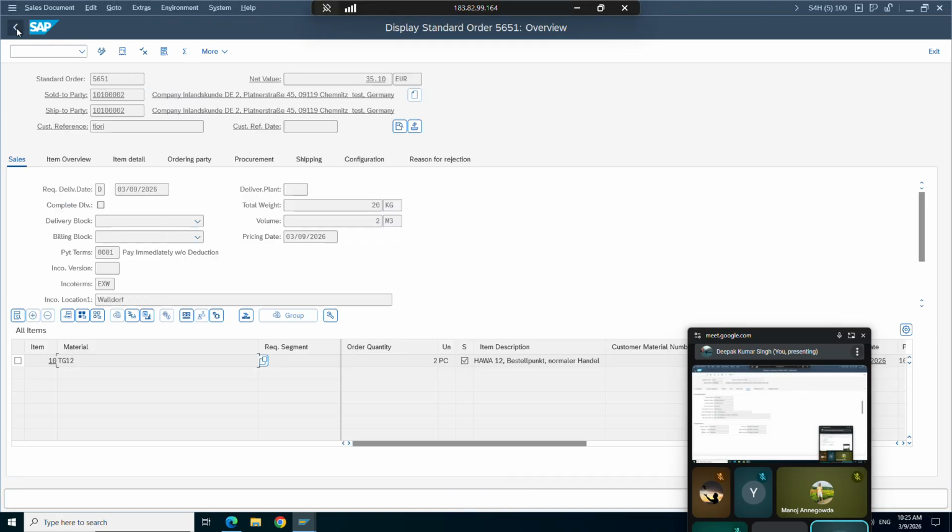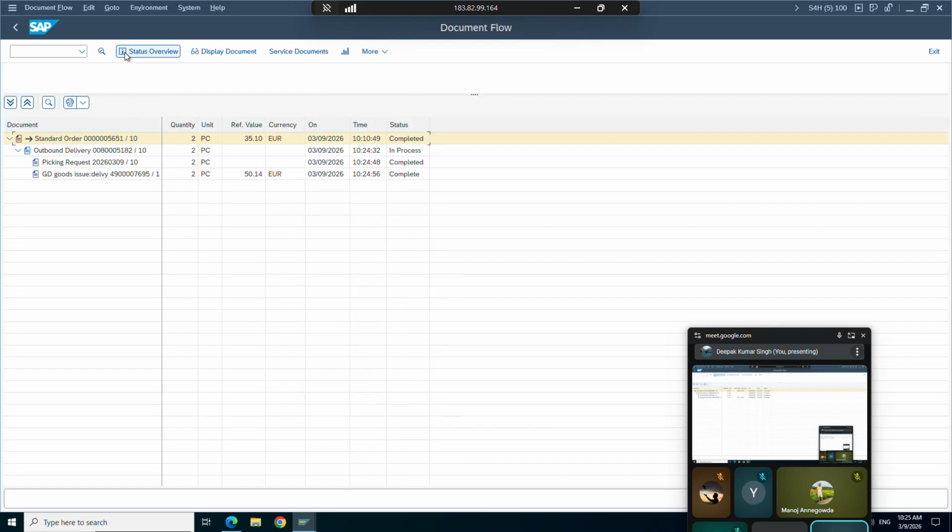Now let's go back, and if I click on document flow, you see we created the delivery in Fiori. I did the picking. When I enter the quantity 2 and press enter, that is nothing but picking. And we have done the goods issue. All these things we will discuss when we discuss sales order delivery, but as of now you need to understand this as well because we have already covered 10 classes. This is our document flow: sales order, delivery, picking, and we have done the post goods issue.